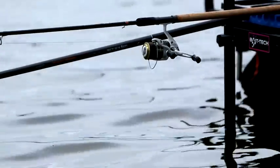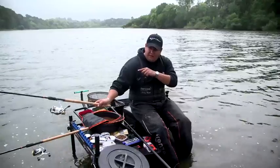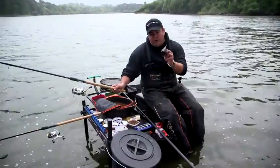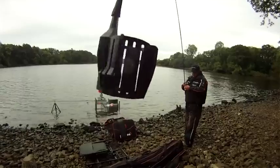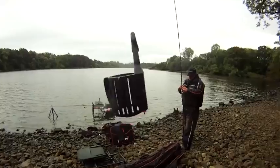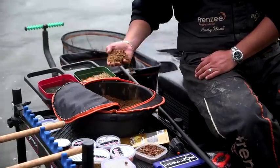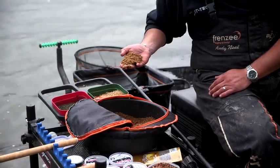I've got an identical setup. I've clipped it up at exactly the same distance, but just in case these fish do want to feed, I'm going to put the big boy on, which is going to enable me to get a lot of feed in very, very quickly, which I can then put my method feeder over the top. A mixed groundbait with the green Special G pellets through it.